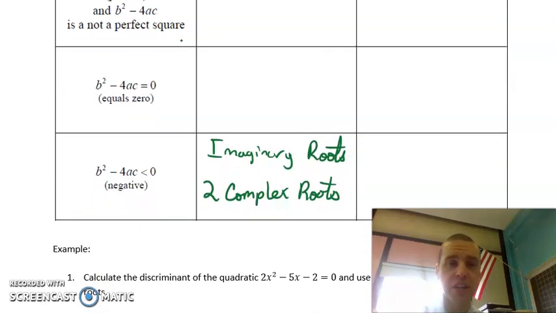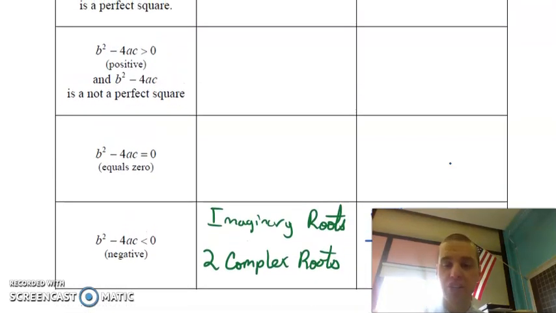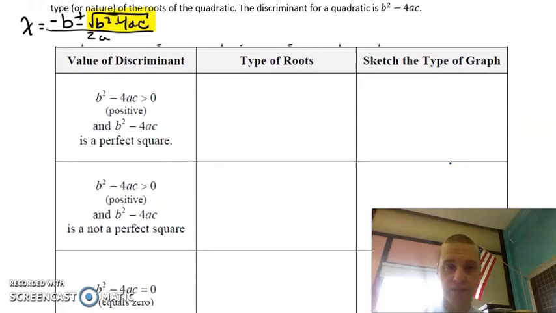A picture of this is, if there are no real roots, because we call them imaginary, then we can have two different examples of what a quadratic could look like. You could have one above the x-axis, or one below the x-axis. They never touch the x-axis. That's the key: if the discriminant is less than 0, they're imaginary and they never touch the x-axis.